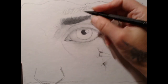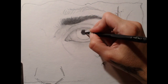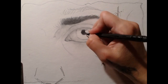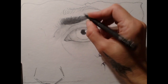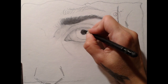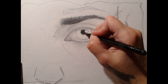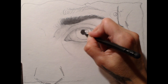I'm going to make this even, well, yes, darker, but more like fill in these things, because that's the thing about pupils, okay? I think of them as the universe, just because it looks like this void sort of black, even though obviously it's just because it looks like there's no light in there. That's why they look that way. And that's the reason why they must be this color. Just as dark, matte as possible.